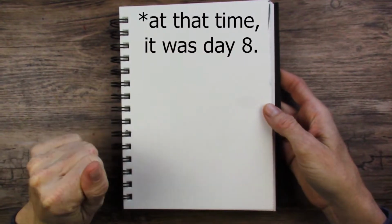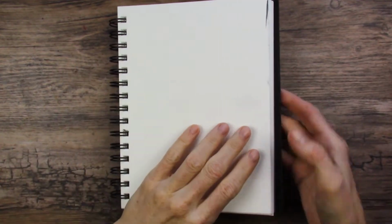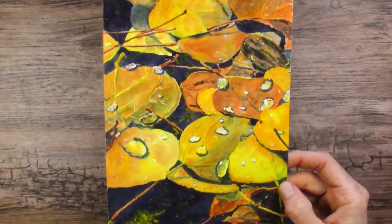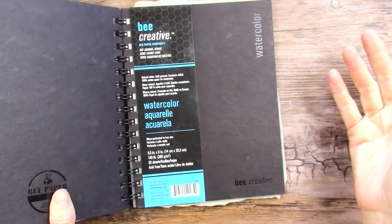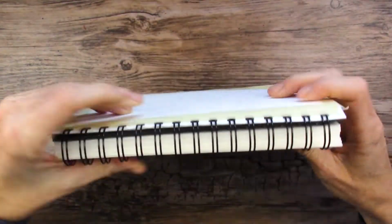Today is day 8 of World Watercolor Month, and I'm going to be doing the prompt fall. So I'll be doing a fall leaf, and it's kind of a bummer because I just did this painting in June and it would have been perfect for fall, but now we have to do something else. And I'll be using the Be Creative watercolor sketchbook for that. I don't think they make this anymore, but it is 100% cotton paper and I want to use it. So that's what we're doing.